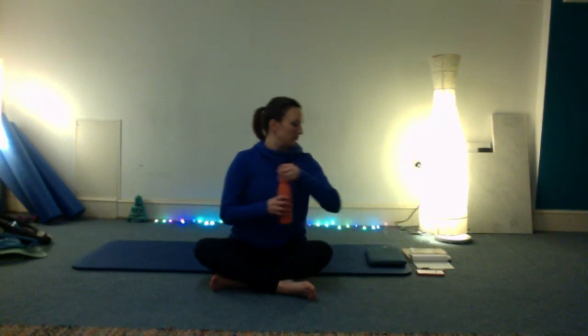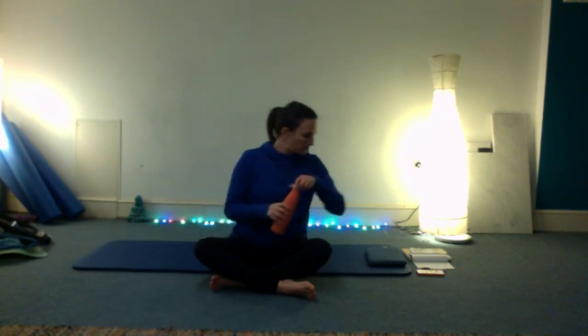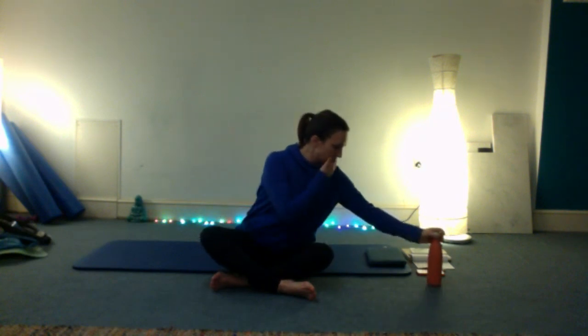And there's no rush. Make sure you're really comfy. So you want a pillow underneath your head if you need it, maybe even one underneath your bum or your pelvis. Really take a moment to soften yourself into that position that you're adopting. And then just gently notice your heart rate.